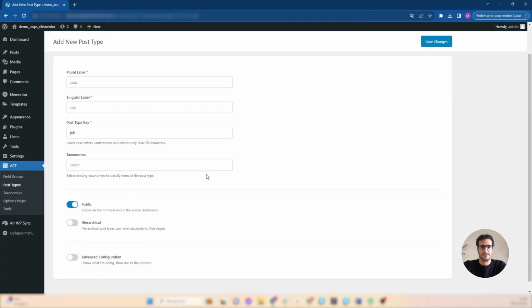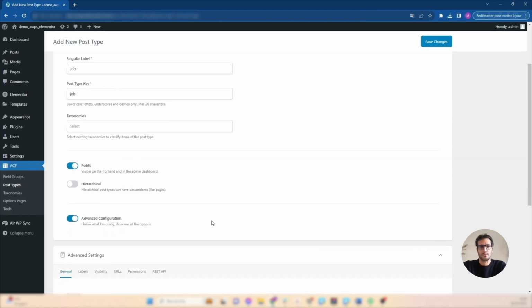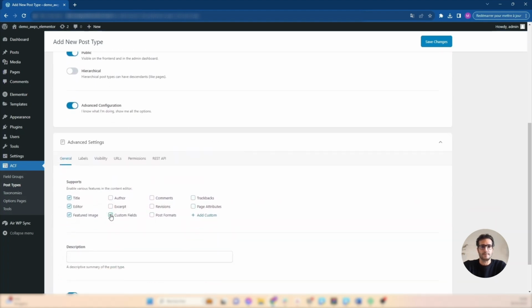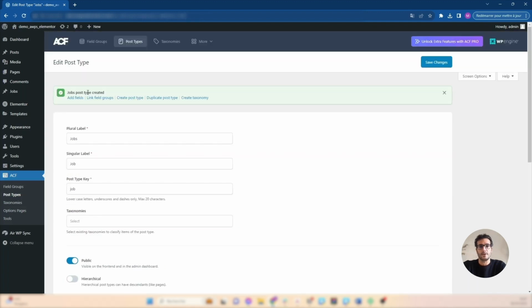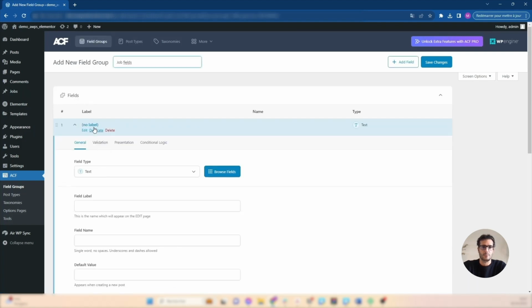I have included the essential data required to create the jobs along with the custom fields. Additionally, I have provided a concise description. With this information, we will be able to effortlessly start creating the custom fields. Consequently, my job will be successfully created without encountering any issues. Once I have created my custom job, I will proceed to create the different custom fields for my post type.